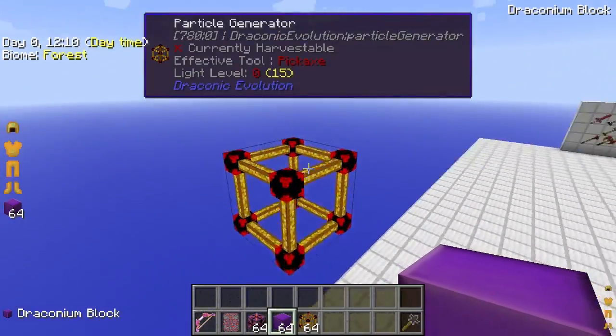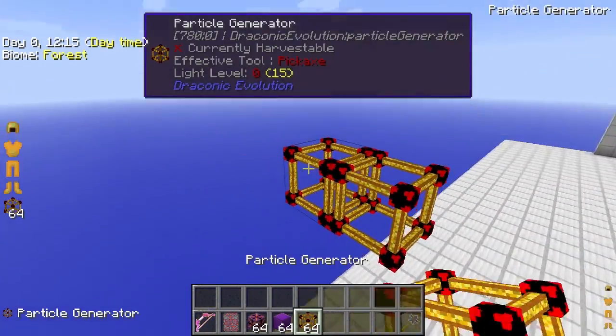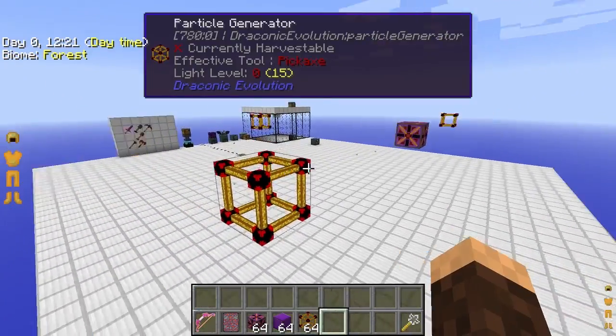You're going to need to spread these out farther the bigger the energy core becomes, but you don't have to have them all symmetrical. You can have one of them as like 8 blocks and the rest of them 10 blocks or whatever. It doesn't really matter.